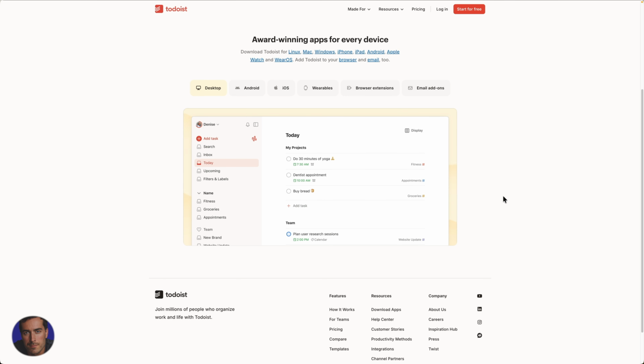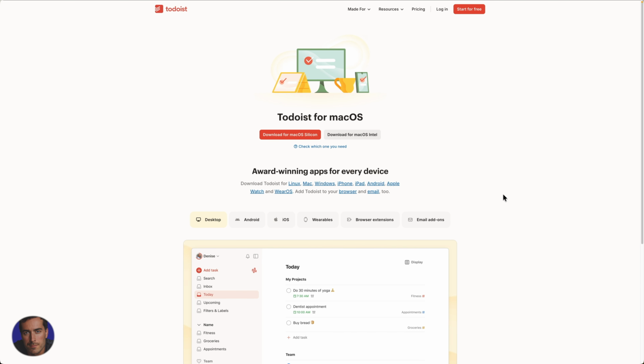Now, depending on your browser setup, your download location might be different to mine. I'm on a Mac, like I say, with Google Chrome. So all of my downloads go to my downloads folder.